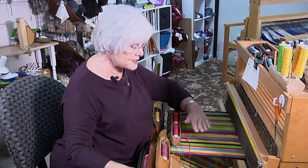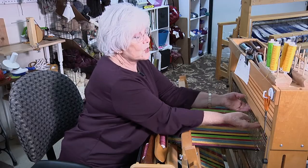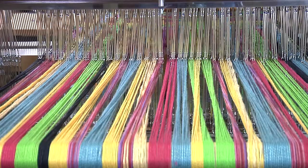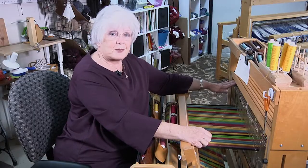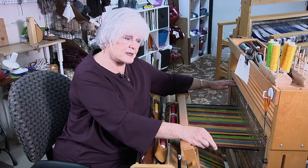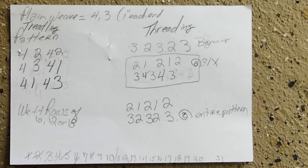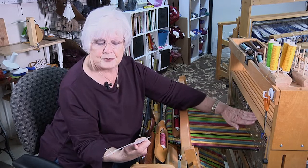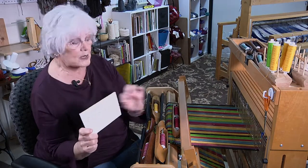To set this loom up for this color weave took me about eight hours. This particular loom has got eight shafts. The number of eyes I use is generally approximately 500, but sometimes it may be 700, sometimes 400, depending upon the pattern and the weave. On my little card, I've got the length of my warp, which reed I'm using, how many eyes I'm going to be threading, how many shafts I'm going to be using, which shafts, and also my treadles.